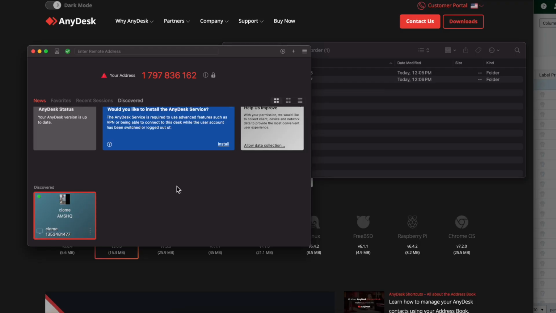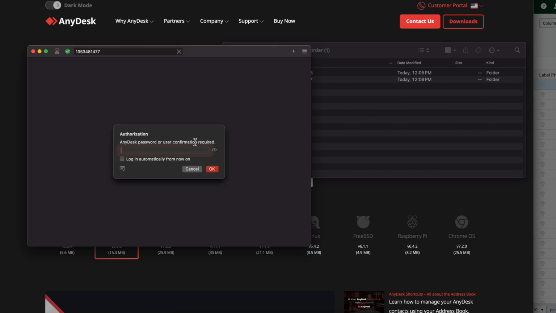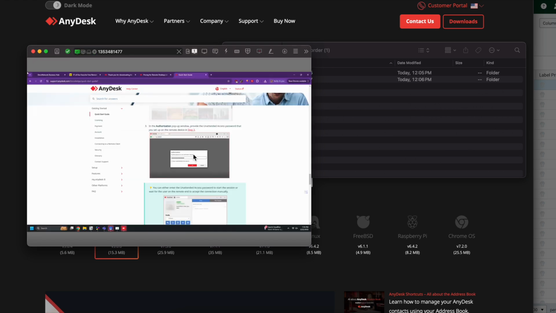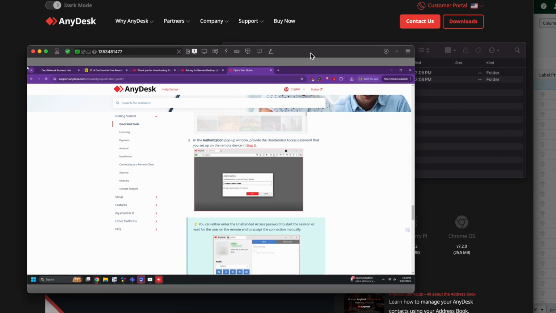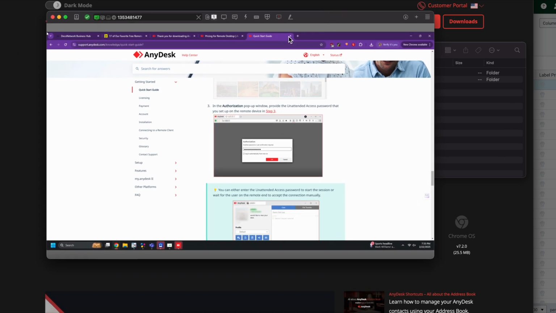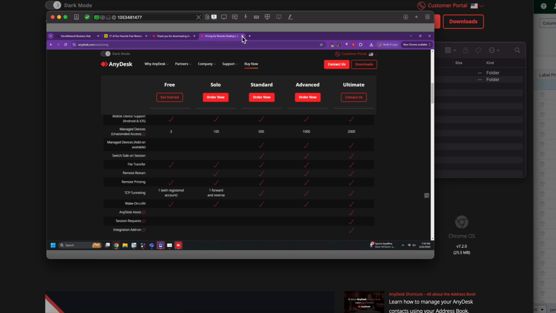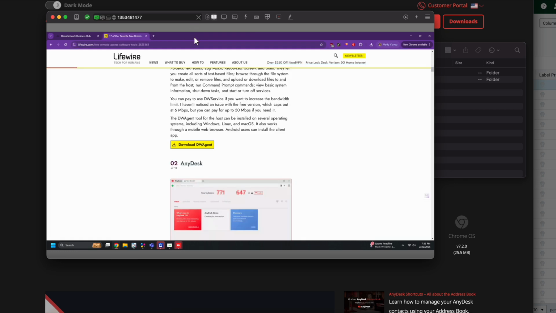All right, got the software installed, and now the client is actually showing up on the remote device. So let's go ahead and double click this, connection in progress. And now we're gonna go ahead and enter the password that we set on the host device. And we can check this box to log in automatically. Connection in progress, bada bing, bada boom, guys, there we go. Let's go ahead and make this just a bit larger. There we are. But now we are actually interacting with the host device, so I can go ahead and close these out, and it'll actually do it on the host device in pretty real time.